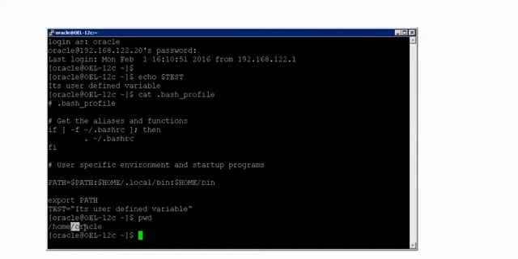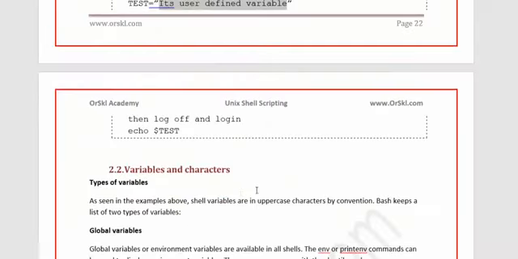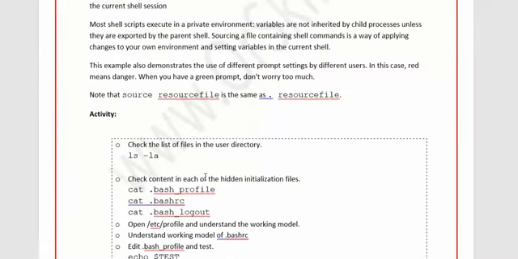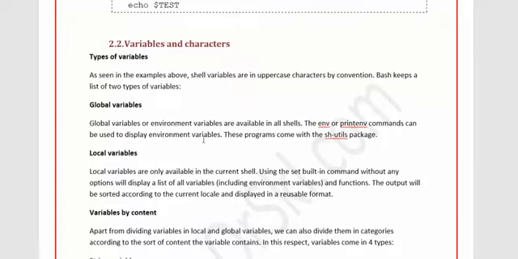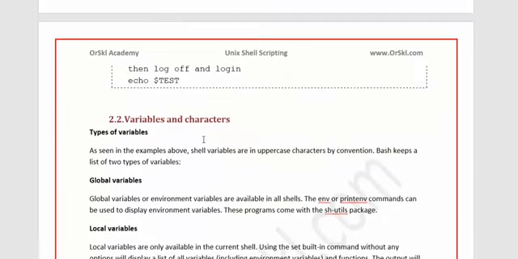If you log in as Oracle, it will run .bash_profile from the Oracle user. If you log in as any other user on the operating system, every user home directory will have a .bash_profile. It will run that .bash_profile file. That's how it works. So this is one of the sets of how the initialization happens in the bash environment, which is what I wanted to explain with the help of topic number 1 and also these activities.